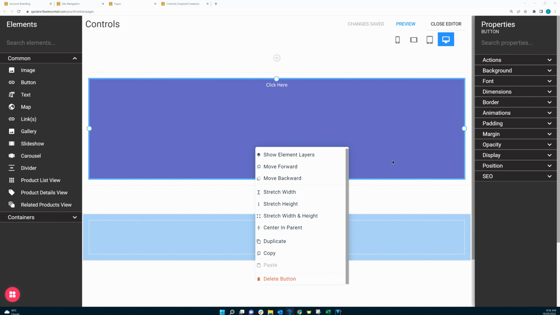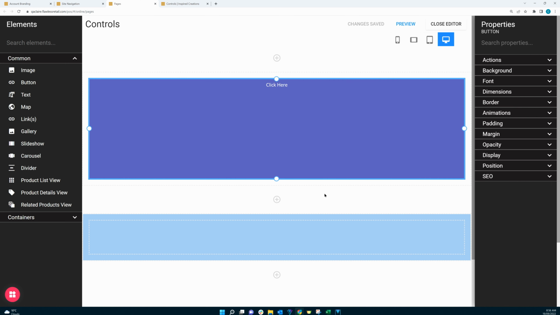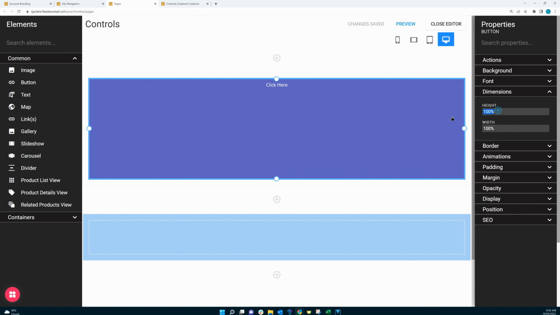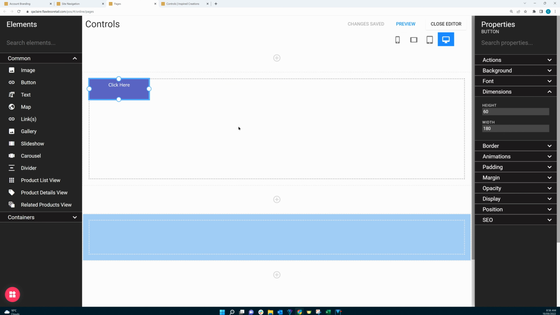Okay. So you might wonder now that you see this button, why is it purple and why when I hover over it does it change to grey? Now these are the theme branding settings that are configured in the POS system for buttons, and we'll get to that in the next video. For now, I actually just want to make this button a little bit of a more manageable size so that we can continue with our illustrations.